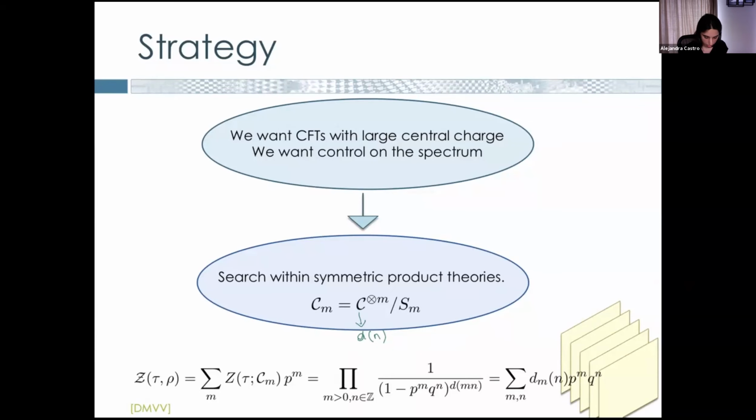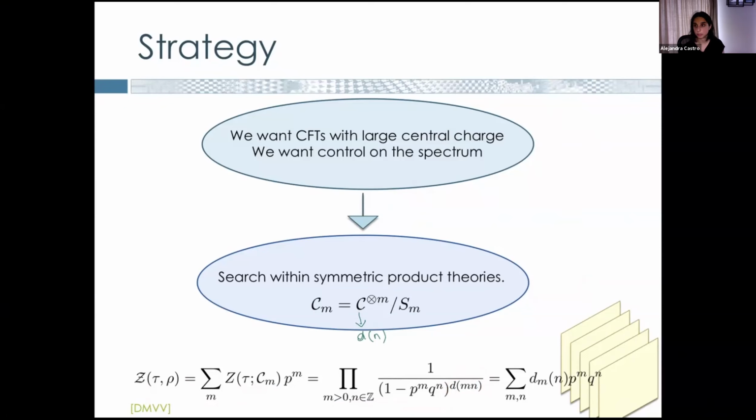And that's what this long chain of formulas here illustrates. So you build some grand canonical partition function where you're now adding a fugacity for each mth symmetric product. And what these authors showed is that the sum beautifully can be written as a product formula. And this product formula illustrates very clearly that if you know what the degeneracies of the seed are, then from here you can extract the degeneracy of any of these. So that's very nice.